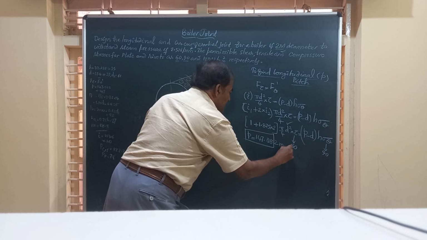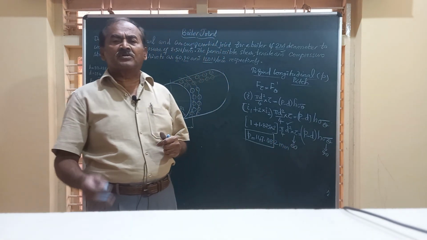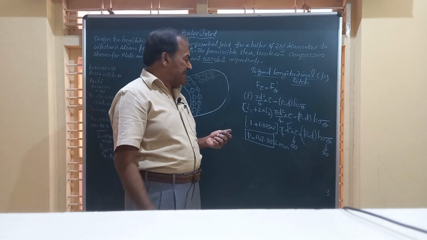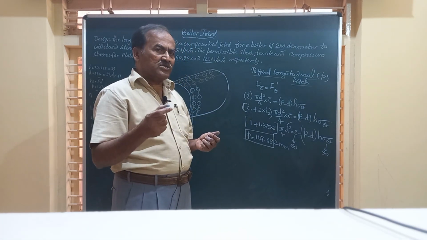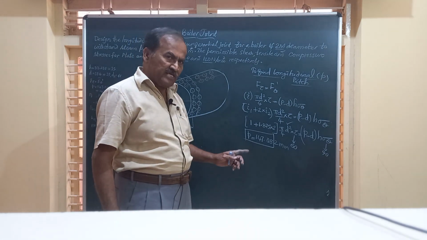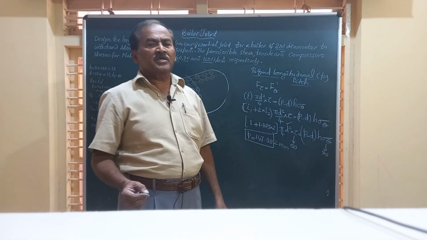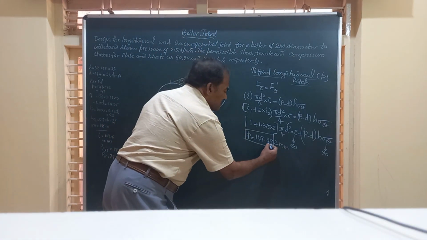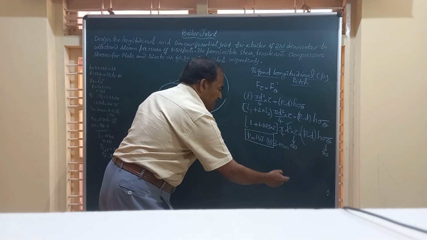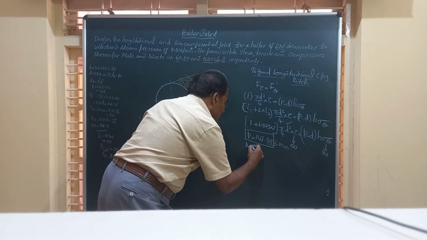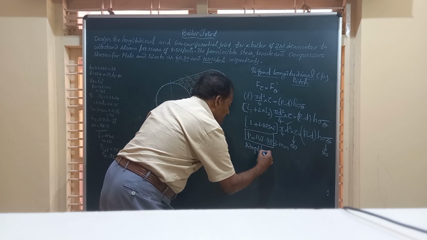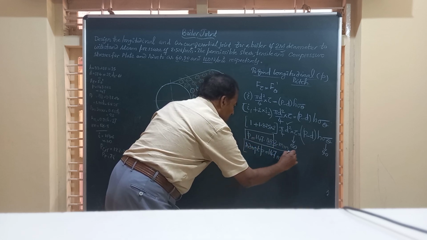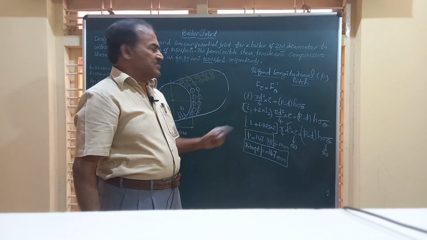147.082 millimeter. This is the longitudinal pitch for the butt joint we are designing. Now friends, for practical purposes, to reduce or prevent leakage of steam in the boiler, the value of P is slightly reduced. It's only an approximation. Whatever fraction part you have got can be deleted, and you adopt the longitudinal pitch P equal to 147 millimeter. So we have got the longitudinal pitch.